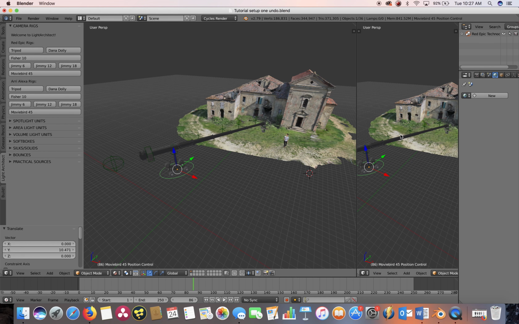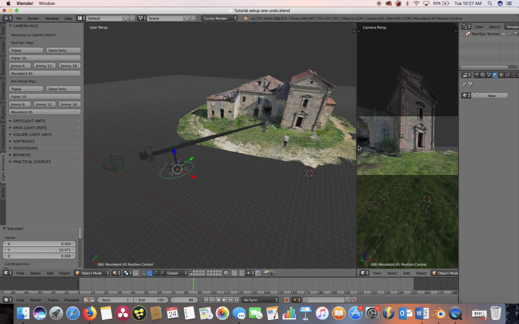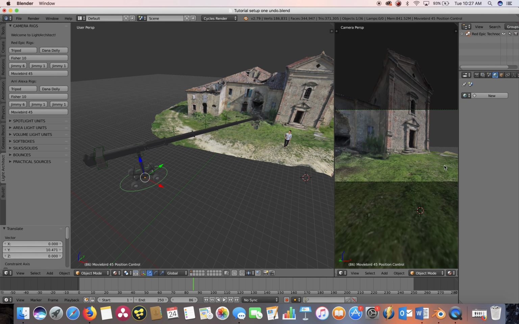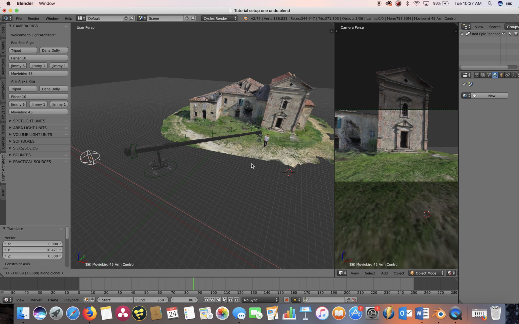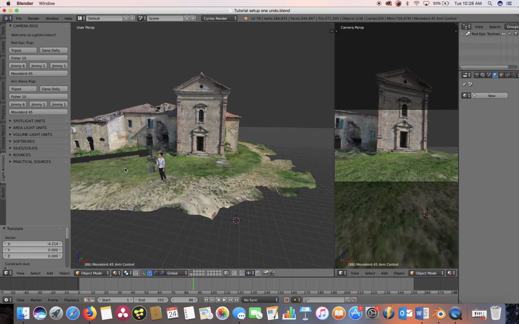One thing that I like to do is view through the camera in one of our windows and then view the wider shot of the scene in the main window. That's what we're going to do here. And now we're going to position our camera more accurately. Let's swing our arm around here. So let's select our arm control, press G and then X. And then let's point our camera at our character here.